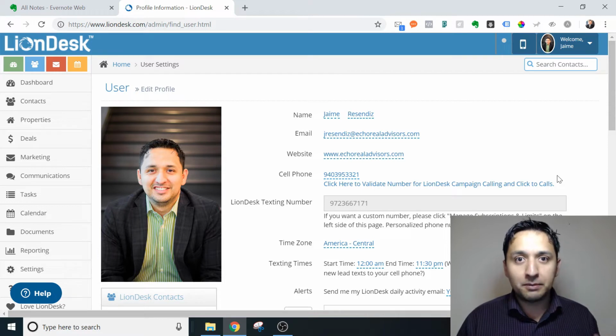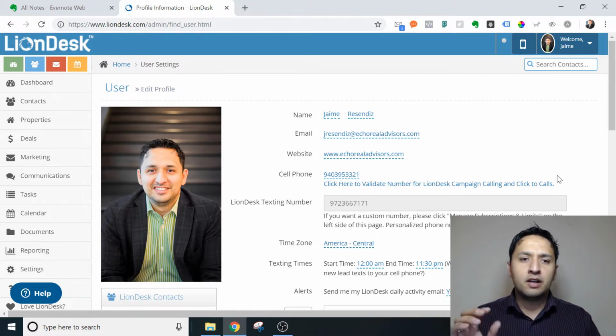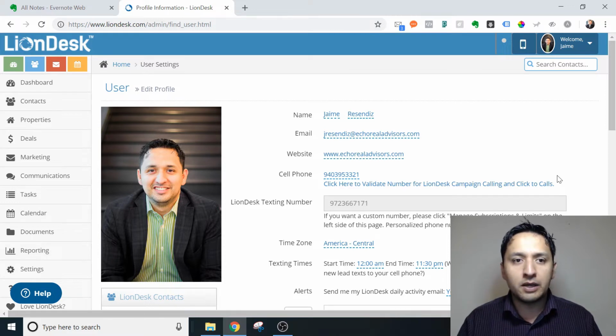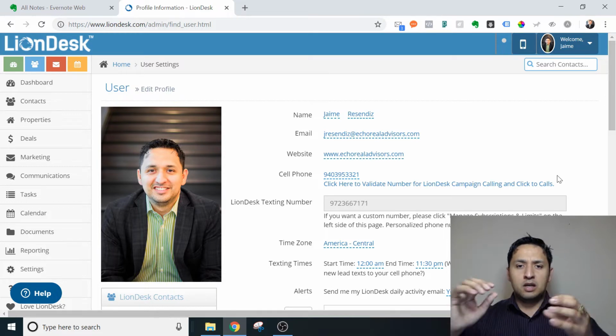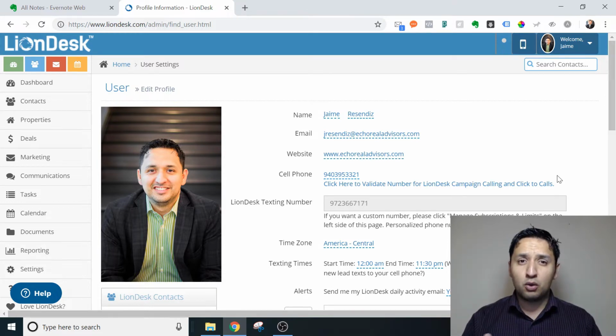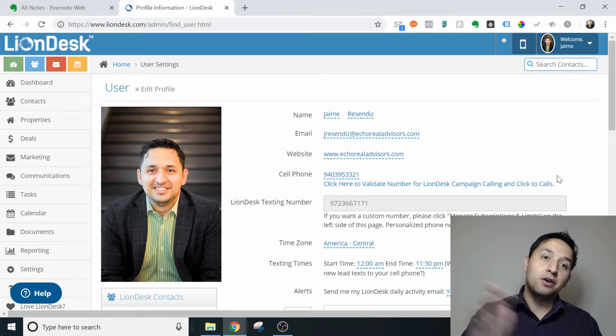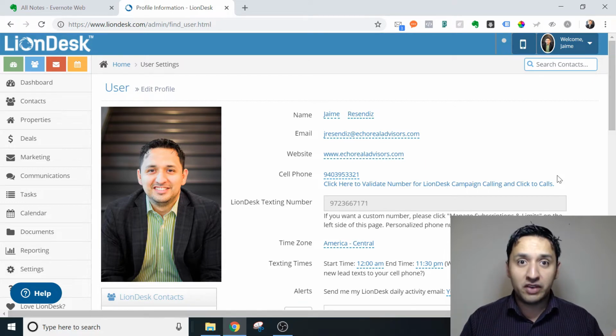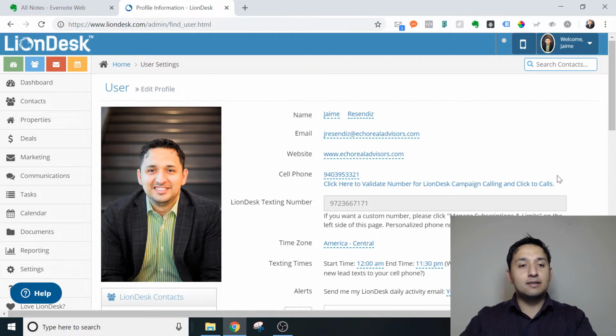A common misconception is that all you need to do is download an image or upload an image into your computer, copy and paste it over, and you're off and running. Or download an image from the internet. That could be a picture of a house, your own picture, or anything else that you want to embed into your email signature or emails. And there's that frustration whenever you do the Control C and then go over to LionDesk and do the Control V, which is Control Paste, and it doesn't work. So know that that is not going to work.